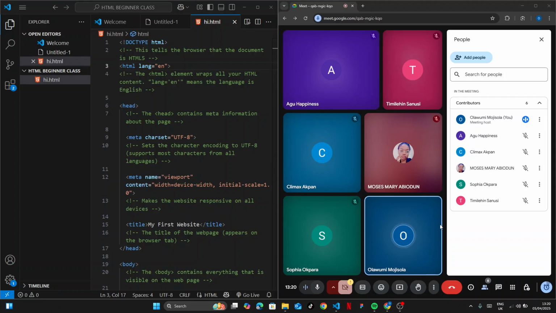Me personally, I'm a front end developer and a UI designer. I'm not a back end developer, so I cannot really say much on back end. Can we all hear me? Okay, I can't really say much about backend because I'm not a backend developer, but I can only say the little I know about backend.